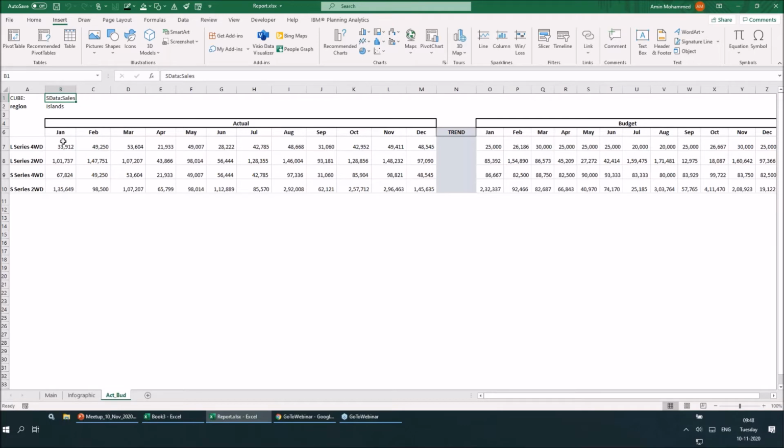So here is the report that I'll be using, where it shows me the sales, the actuals and the budget. I want to show a trend of these particular models, how they are trending over the course of the year. For this, Sparklines are a pretty good visualization that we can choose from. It is easy to add, and it is a very good way to show the trend in our data, such as seasonal increases or decreases, as well as economic cycles, etc.